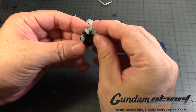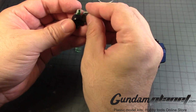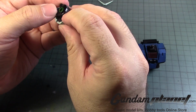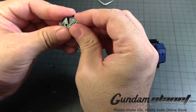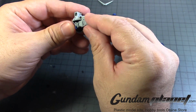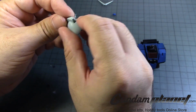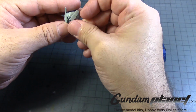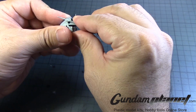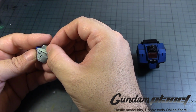I already put this one there, but we put this one over it like so. Oh, almost forgot about these two. Alright. Can I put them on without... There's one. Find a notch for that hole. There we go. There's the other. And we have this part that goes there, snaps into place. We have this part that goes there, snaps into place. And we have this little antennae. That's it.